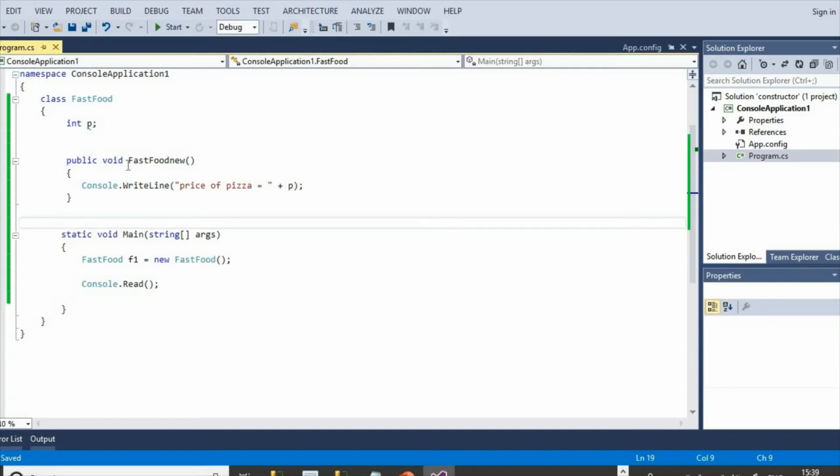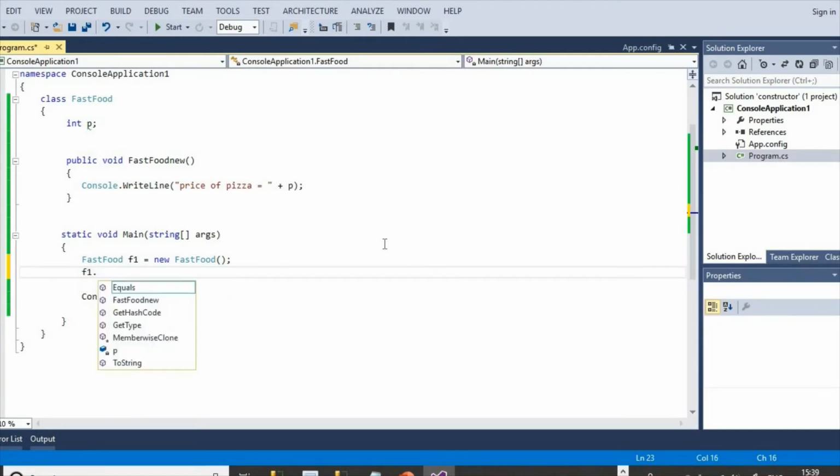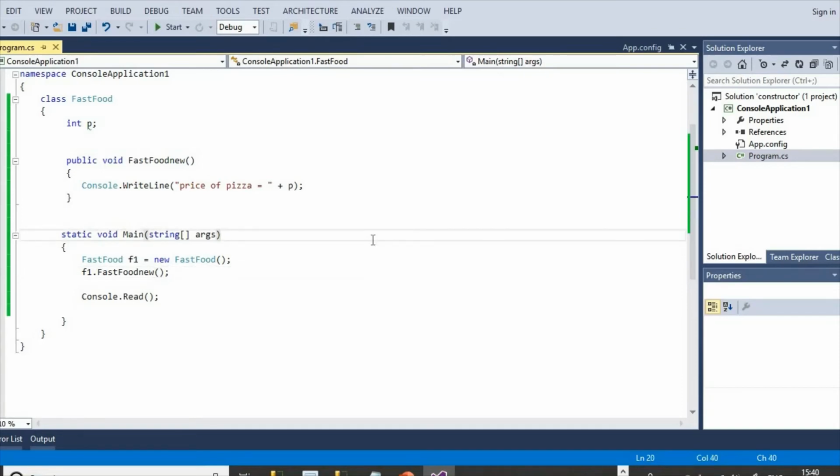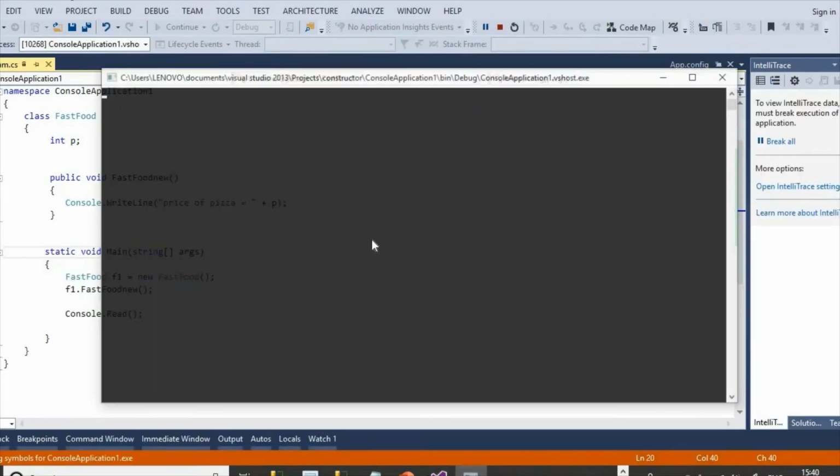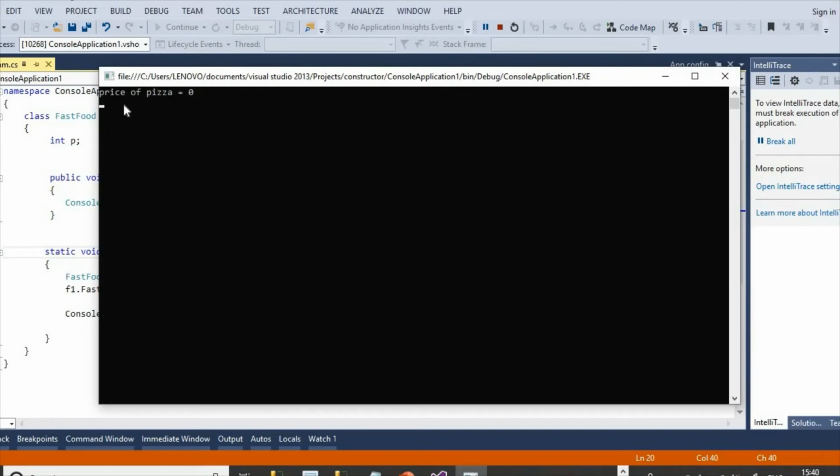This is a method with the name FastFoodNew. Now we have to access this method with an object. Now we have accessed this method with the object. If we run the program, now the output is price of pizza is equal to 0.